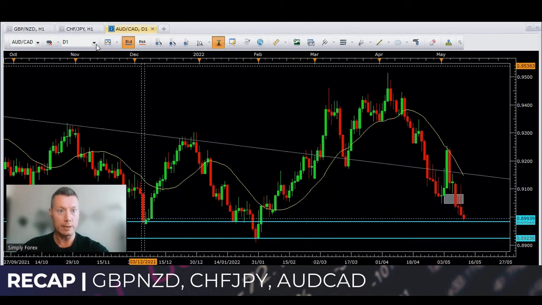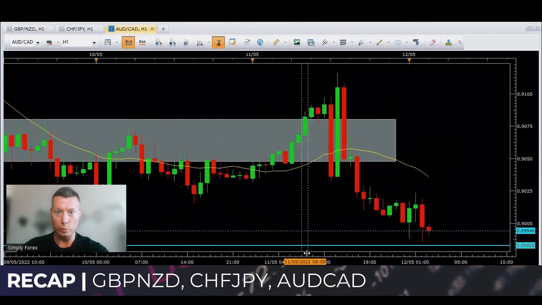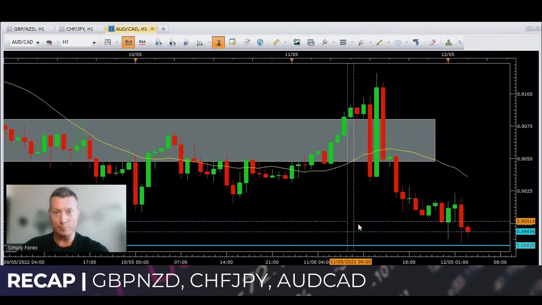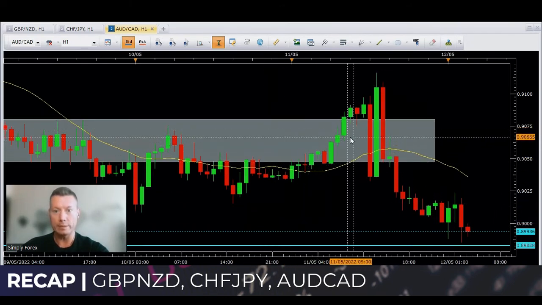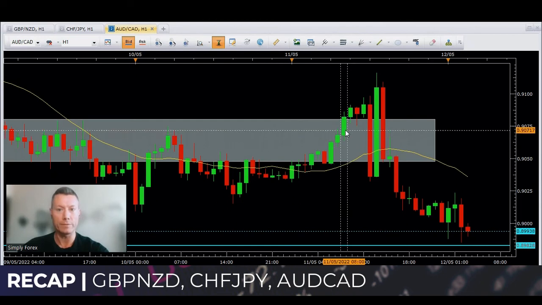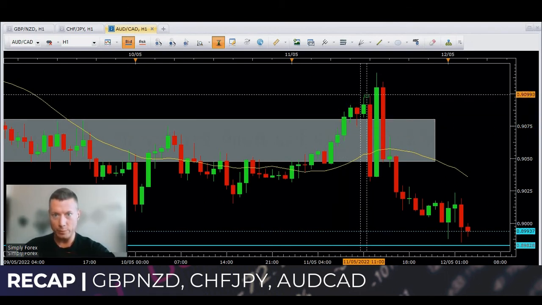Let's look at H1 for execution. Look at those whipsaws. Look at this area, guys. We tried to trade that. So let's break this down, guys. Price came up into our grey zone. I don't start entering the market till 7 AM at the earliest, really. I'm looking to wait for the European and UK open. As you can see, eventually we got this huge bearish red candle.